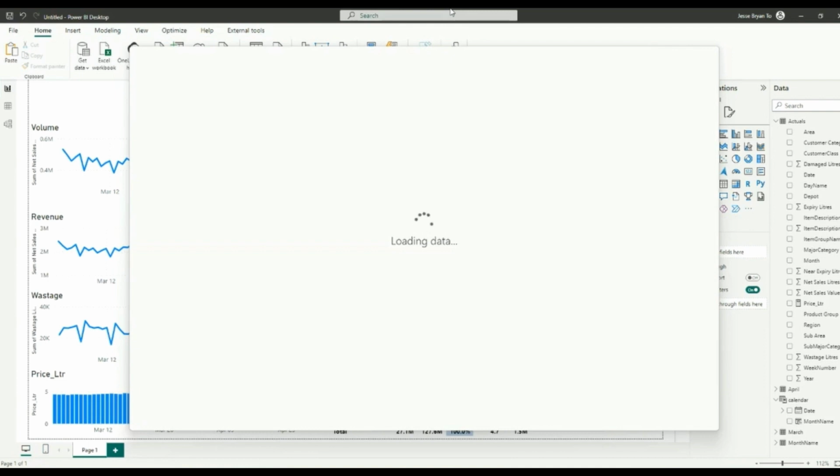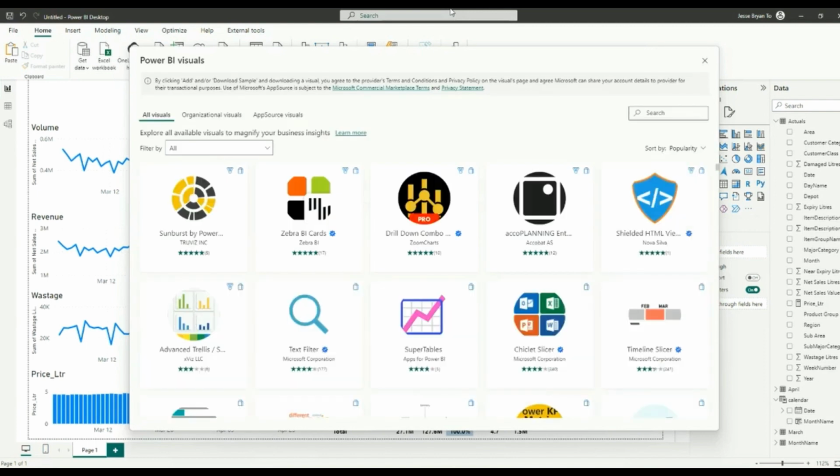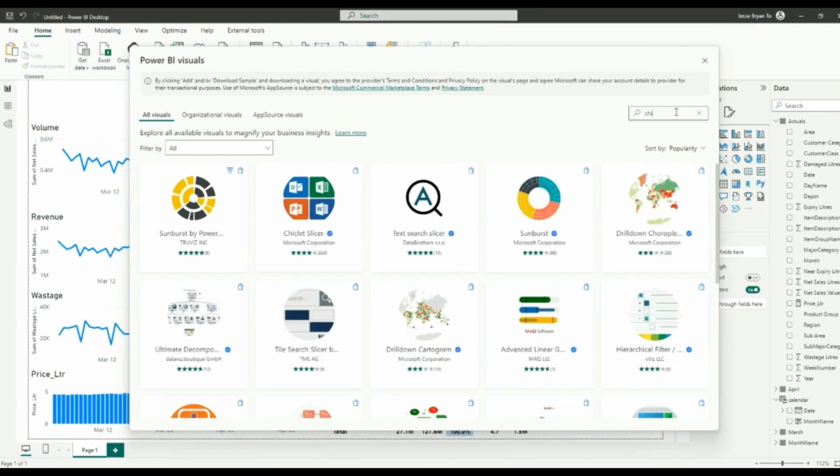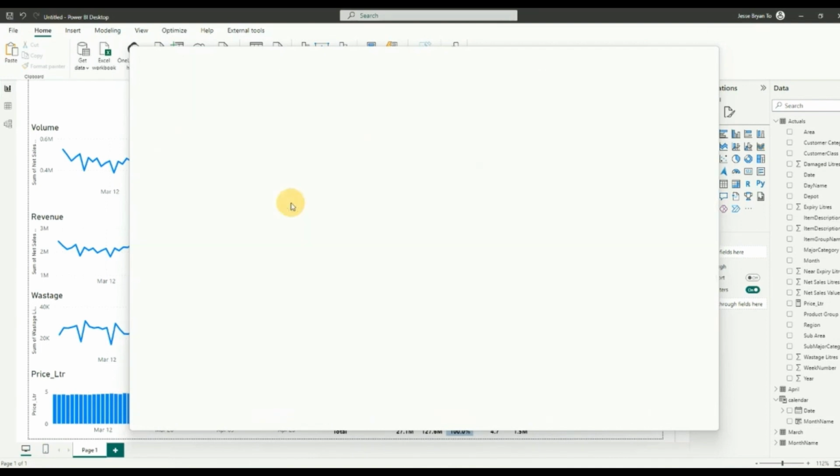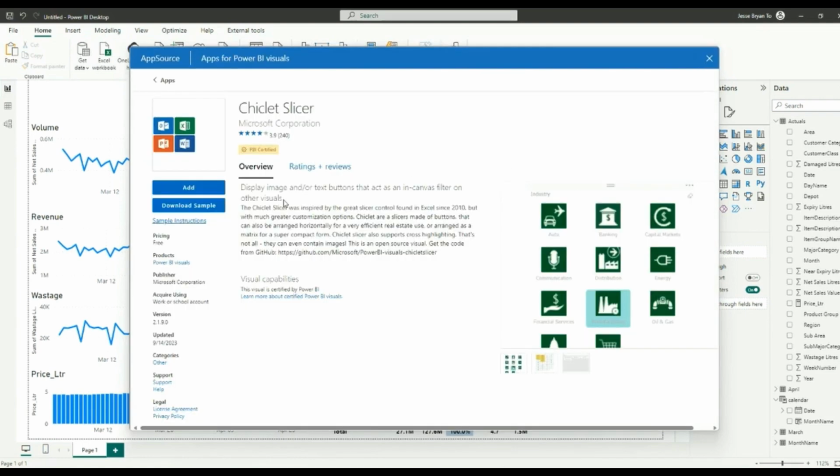Okay, loading. Let's search for chiclet. Add.